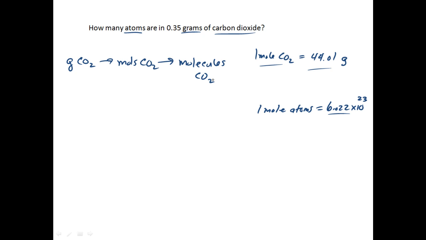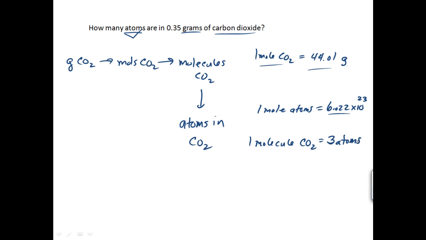And that would be generally where we would stop on this problem. But this problem doesn't say molecules of carbon dioxide. It emphasizes how many atoms are in there. So we're going to have to convert molecules of carbon dioxide into atoms in carbon dioxide. All right. Well, you say, well, where does that come from? Because we've talked about molar mass, we've talked about Avogadro's number, but how do you change molecules to atoms? Well, you know that for every 1 molecule of carbon dioxide, that is equal to 3 atoms.